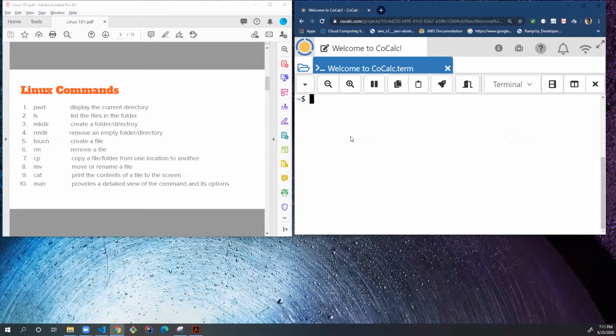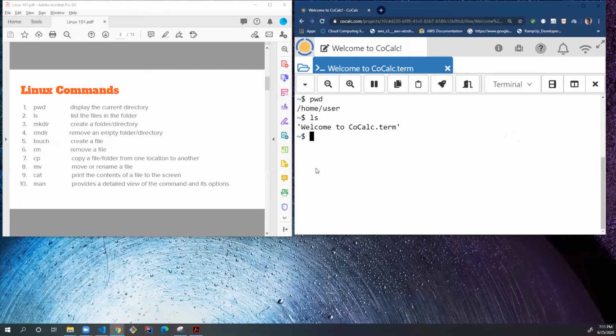Now, when I did this, I know that I'm inside the folder user, correct? I'm inside home and I'm inside user. Inside this user, there might be a lot of files. It could be music files, text files, any kind of files. I want to list them. I want to know what is inside this folder. What I could do is ls, list, and then hit enter.